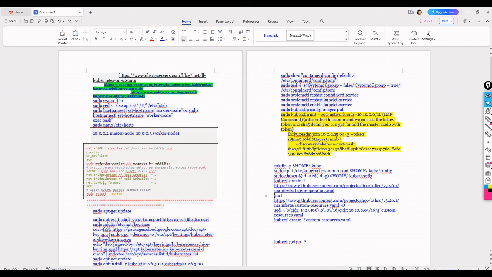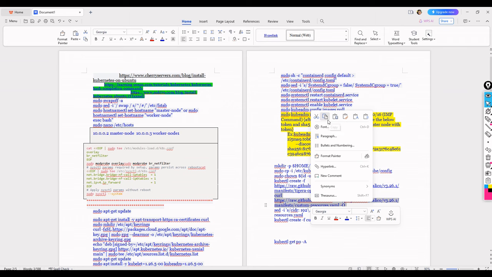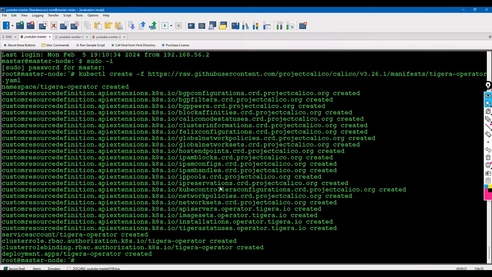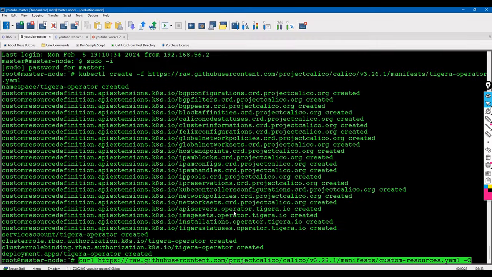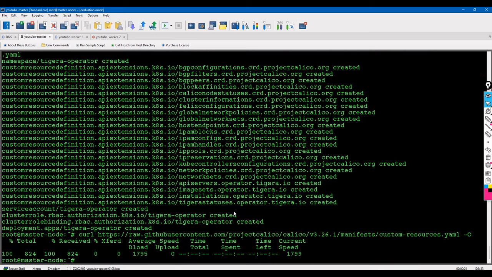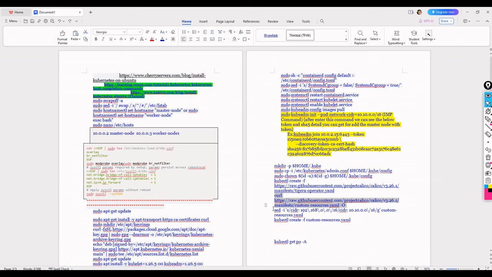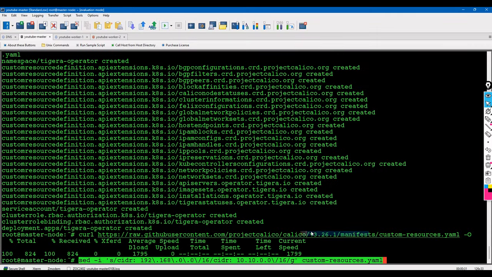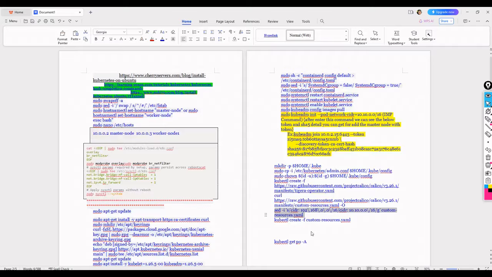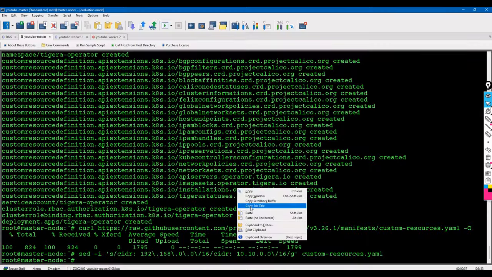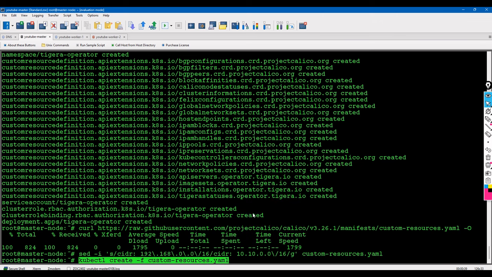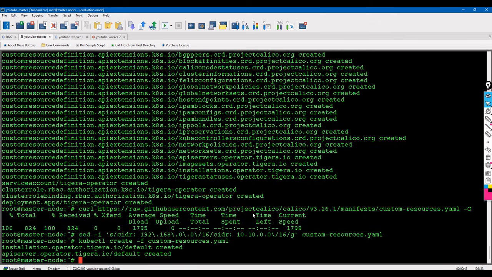Now I am going to call the git for Calico. Okay, Calico system. Hit enter. It is downloaded. Okay, my CRD resource needs to be built up, so I paste it and enter, perfectly. Now I need to apply the custom resource, so I just entered it and it is done.